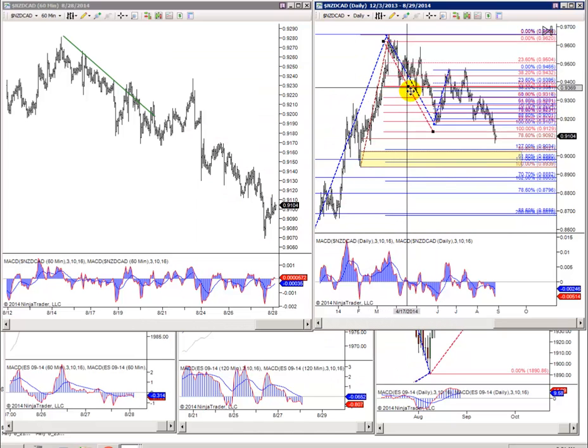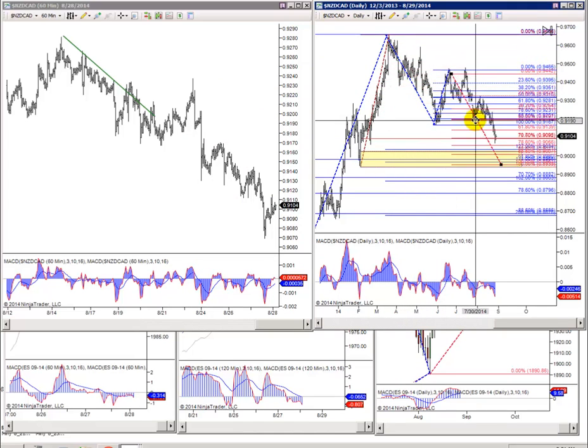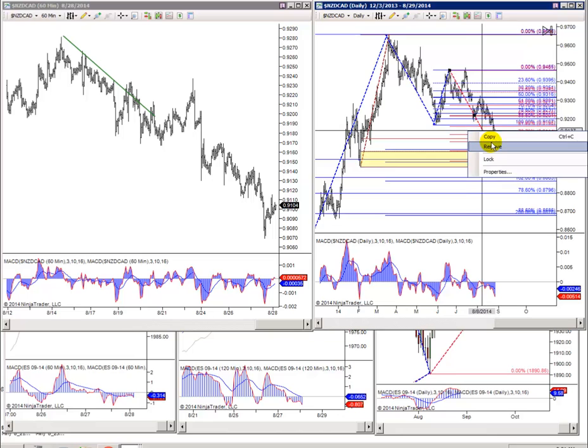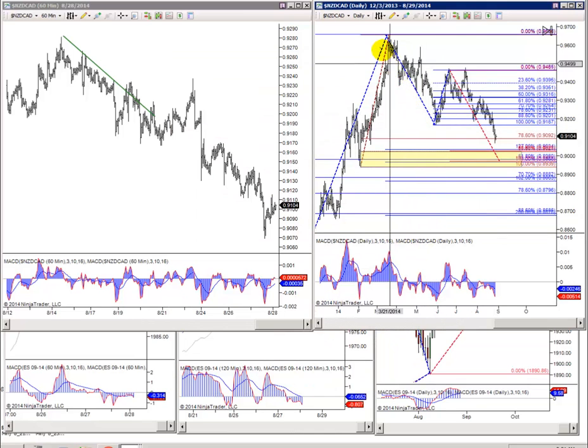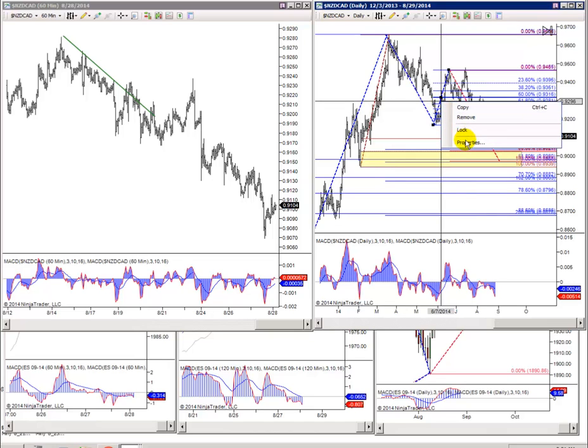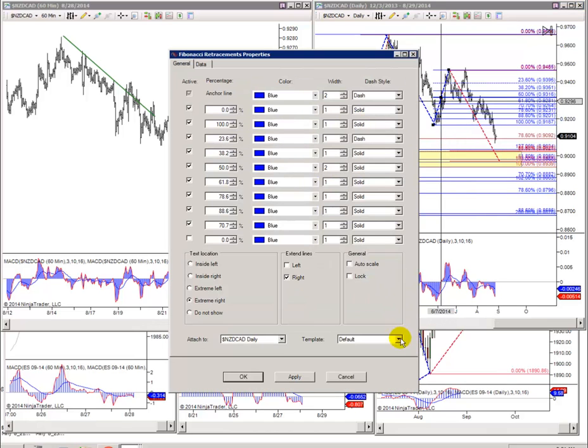We're going to take this swing that we just had, right, A to B, and we'll have another swing to the downside right there. So you can see it's 100% and also the 886 level all come in right at that zone. So what we're going to do is we're going to remove this area. And now we could see a perfect A to B, C to D relationship to the downside. Now this swing right here, this is going to create an extension to the downside.